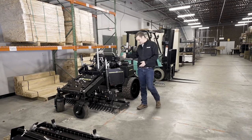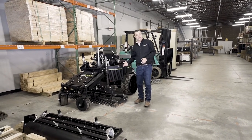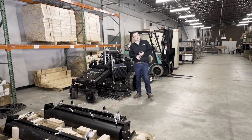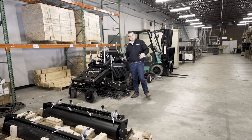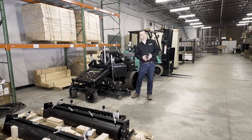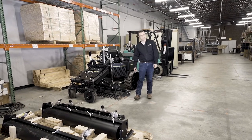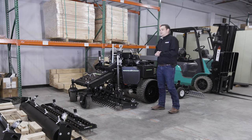Now we've talked about everything you need to get a seed bed ready and put seed down — but what about maintaining that yard after it's planted? ABI has a mid-mount aerator that comes in either a core or slit aerator, everything mounts underneath, and it's very easy to change in and out. So I can go do all my aerating jobs in the fall. That wraps up the landscaping package.